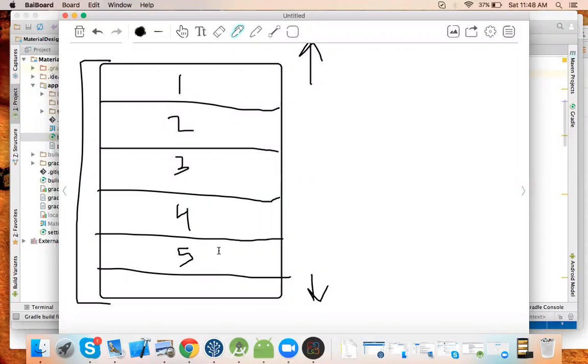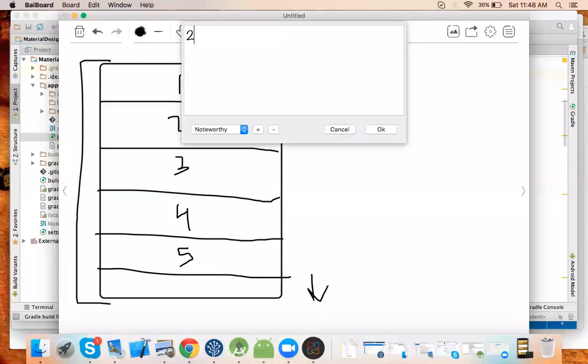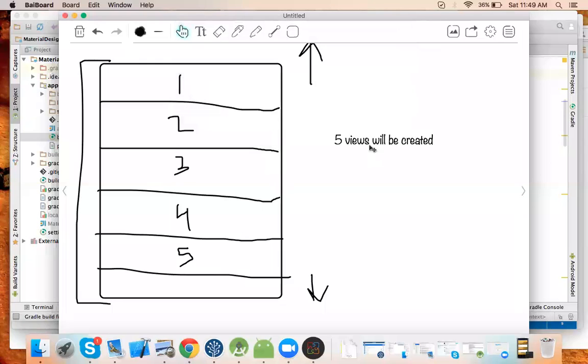The objects for those items are only created, right? Let's say if 5 items are visible, then 5 views will be created, right? When you scroll up and scroll down, those views which have already been created will be returned to you, right?